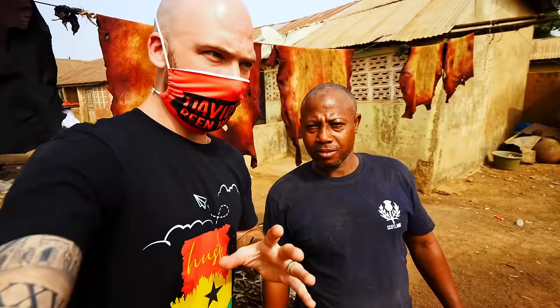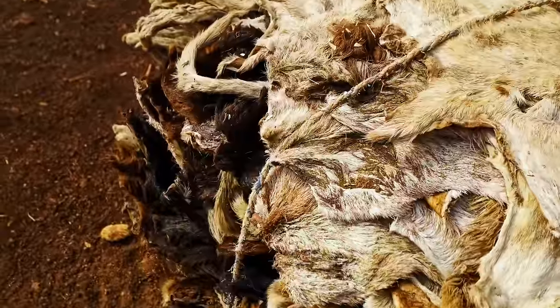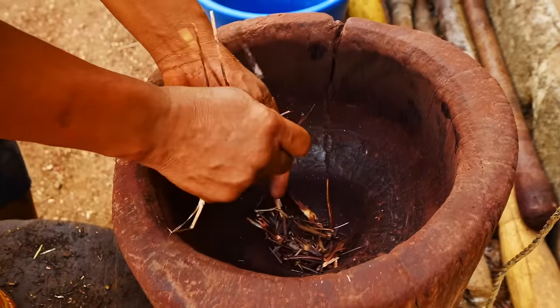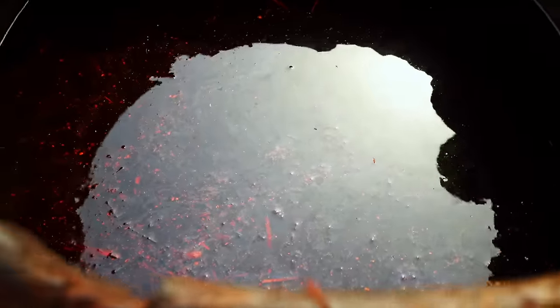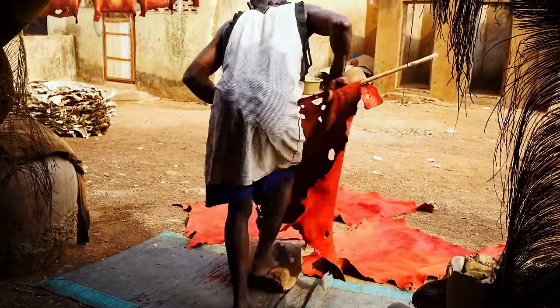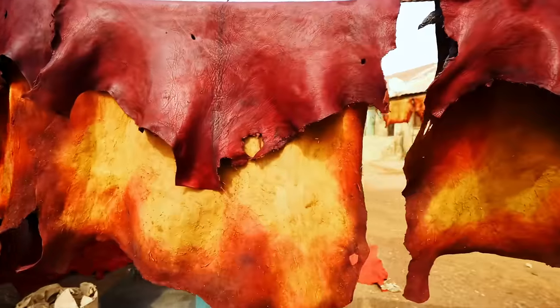The process to make leather is a little complex and it takes about a week. Okay, so first they get the skin, which they have right here. They let it sit in this chemical for 2 days. Then after that, he removes all the fur. Then from there to dyeing. So how long does it take to dye? 1 day. And then after that, it goes here. After removing, we dry. And then after that, they stretch. And then they let it keep drying. After drying, we sell it.